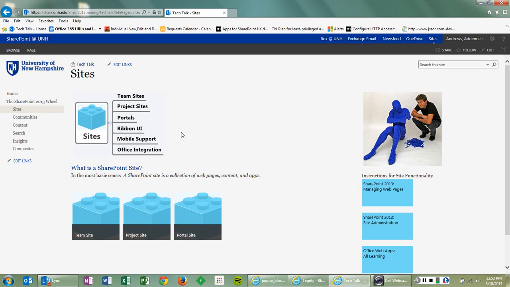So team sites. If you've worked with SharePoint at all, you're probably very familiar with a team site, because that's probably what most people think of whenever they think of SharePoint. They think of, oh, this is the place where my team goes and we dump our documents and we have a calendar, and we just have a little bit of content that we work with. What's really cool about SharePoint is they provide you with a really nice set of templates to start your site. Generally the team site is the one that everyone starts with, because it's got all the pieces that most people will want.